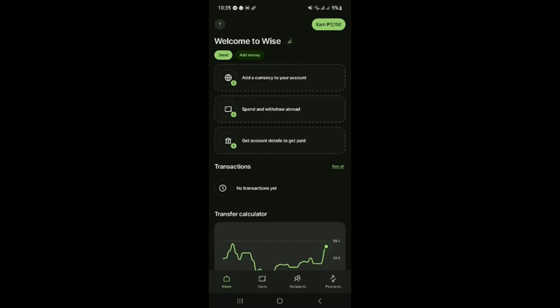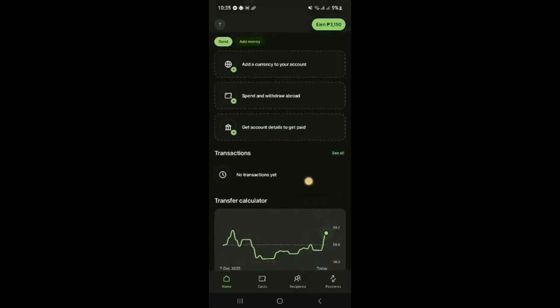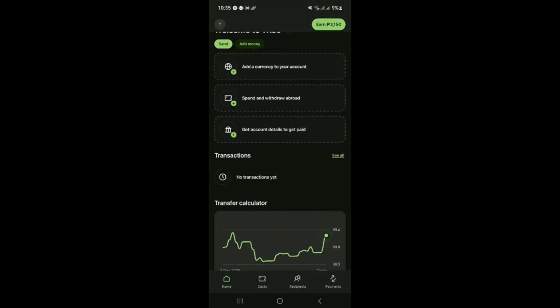Before we begin, make sure you have your mobile phone ready with the Wise app installed and that you're already signed in. If your app looks a little different, it may help to update to the latest version first. Start by opening the Wise app on your mobile. Give it a second to load fully so all menu items appear.